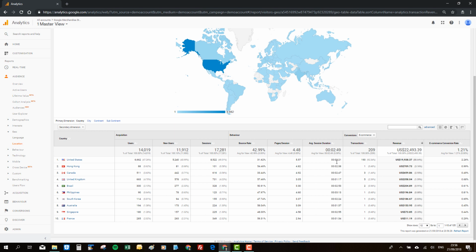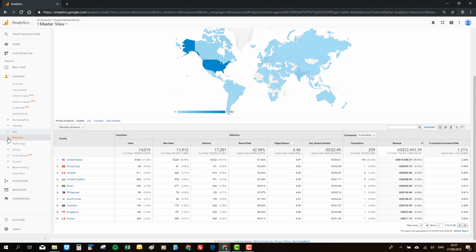Interesting all the same. And if we want to know what things like our conversion rate look like, we can see that people in the US drive a lot of traffic, 47% of all of the traffic to the site, and 2% of those will convert, whereas people from Hong Kong have a far lower conversion rate, only one transaction, although a sizable transaction nevertheless. So geo report also quite important.